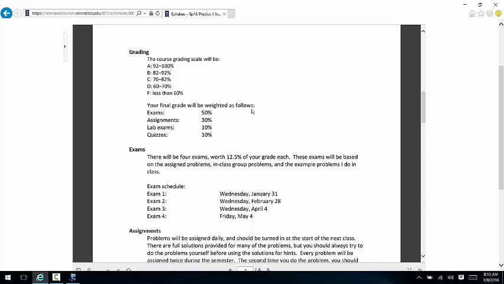The weighting for the grade is going to be 50% exams, 30% assignments, 10% exams on the stuff that we're doing in labs, and then 10% quizzes. And so that adds up to 100. That's perfect. Yeah, well, the A's go to 92, but the class has 156% to start with, so it's actually not that hard.